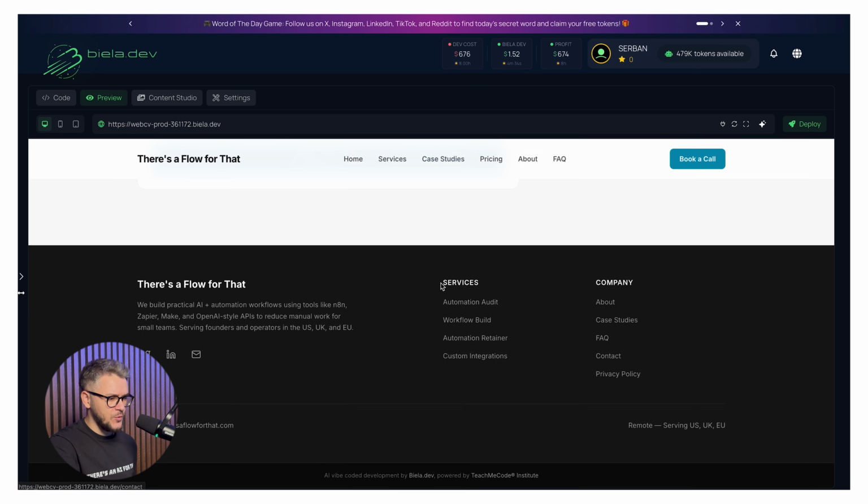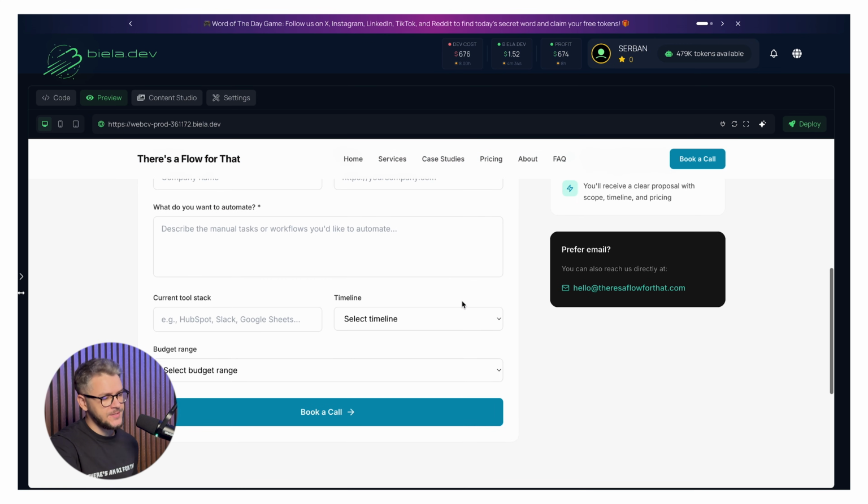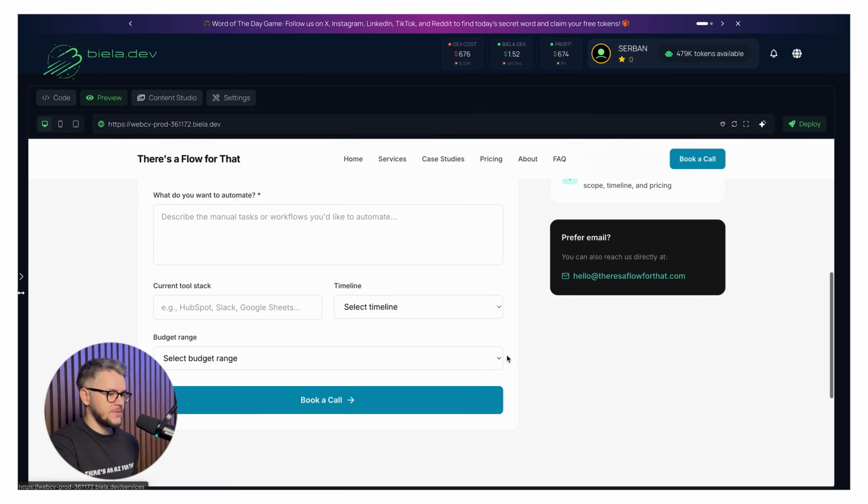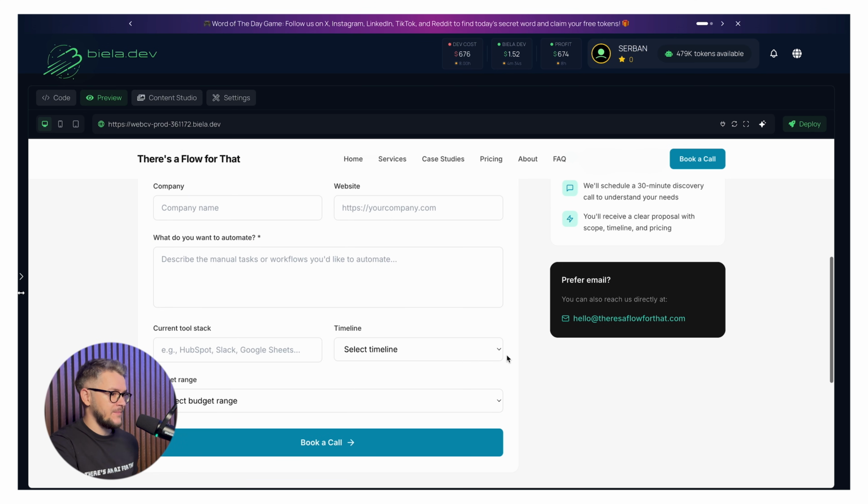Okay, let's check out book a call. Also, footer of the page. You see, this is annoying. And in a real life scenario, you would actually lose clients by doing this. Of course, you might say, well, you can just scroll up for 1 second and then there you go. Yeah, but you want the user experience to be seamless. You don't want anything like this happening.